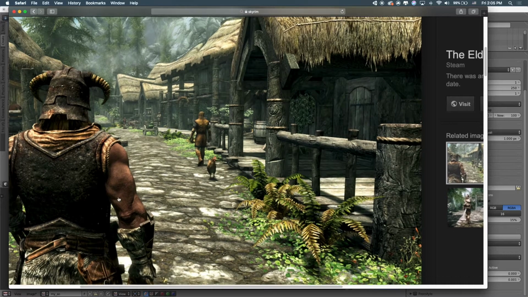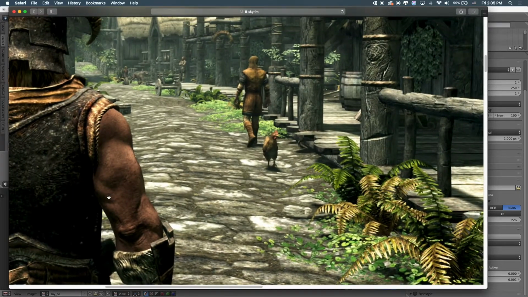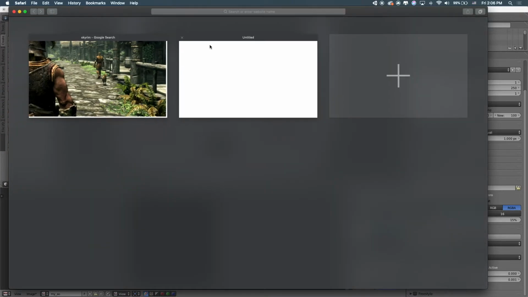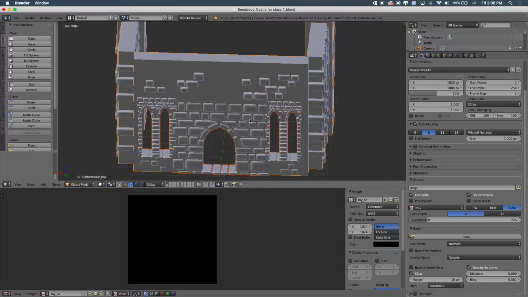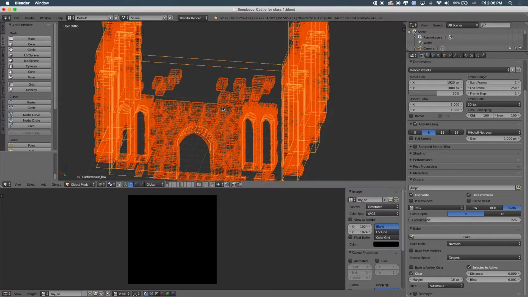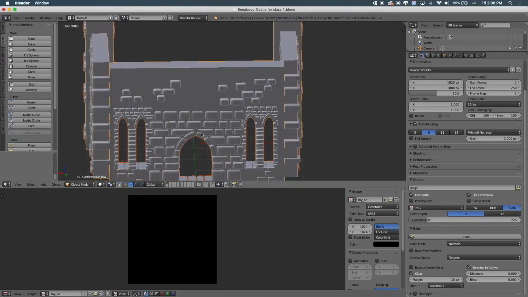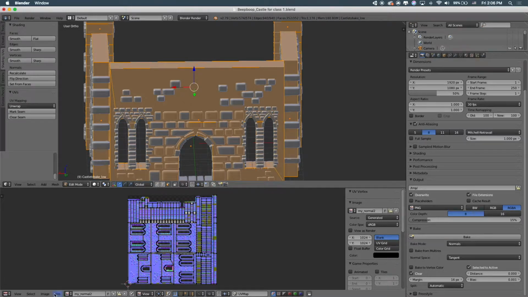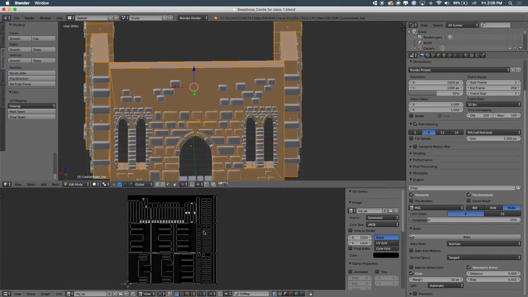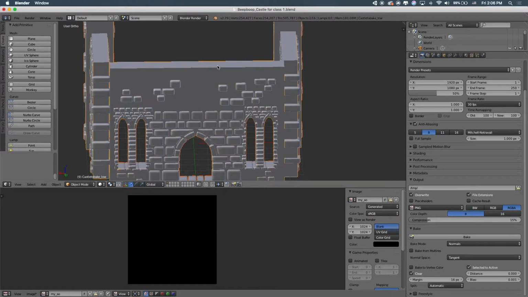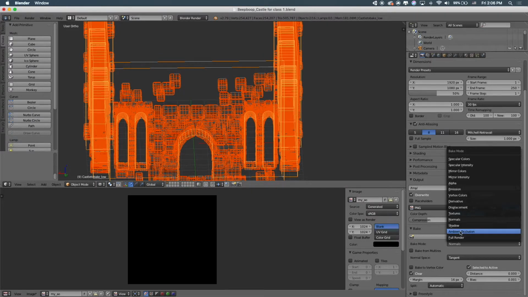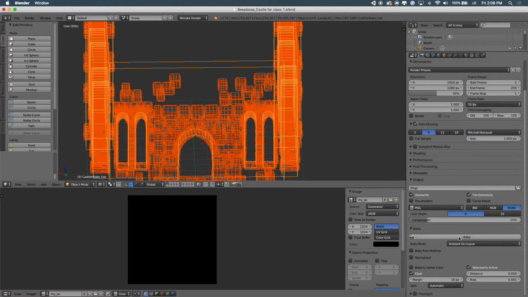That's why a lot of these video games, let's say this guy's shadow on his arm, that's definitely baked. You don't expect the engine to real-time calculate your shadow on your arm for you, right? And that's why besides normal maps, we can also bake what's called ambient occlusion, and that's gonna be the fake shadows that you're gonna make. I'm gonna go to my low detail here, change it to my AO, and then click high detail, click on low detail again. Over here, bake mode, ambient occlusion, select to active, and then bake.